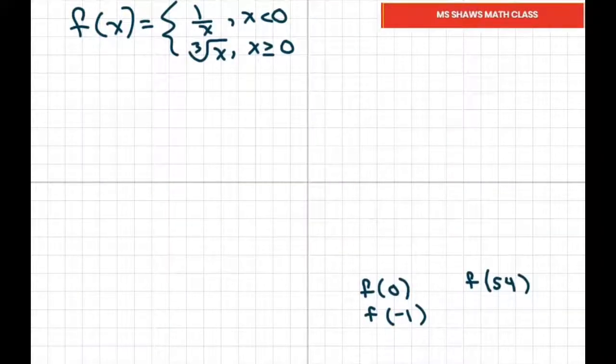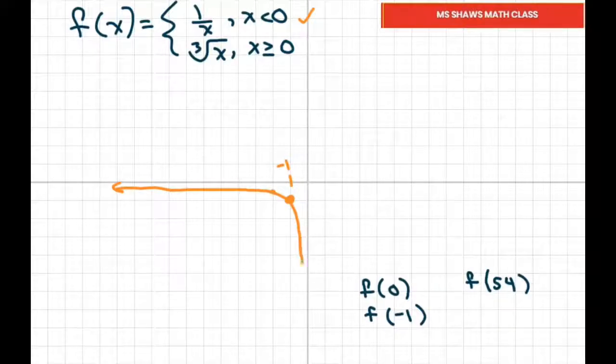So we already know what this part looks like. On the left side of 0, if you graph it, we're starting at -1 and so forth. And if you plug in -2, it's going to go to 1/2. And it's just going to keep going up here and get closer and closer to your horizontal asymptote. And then down here, it gets closer and closer to your vertical asymptote.